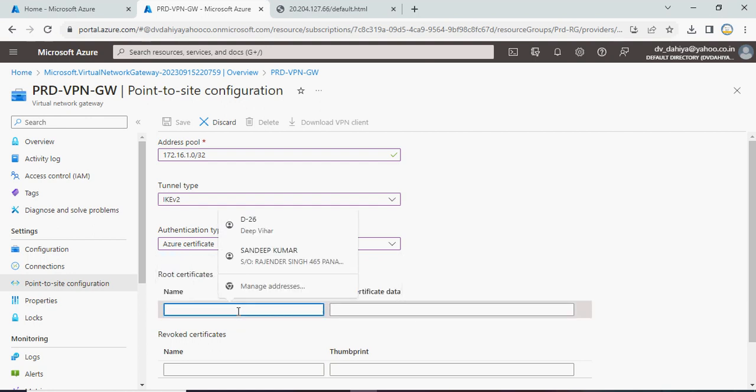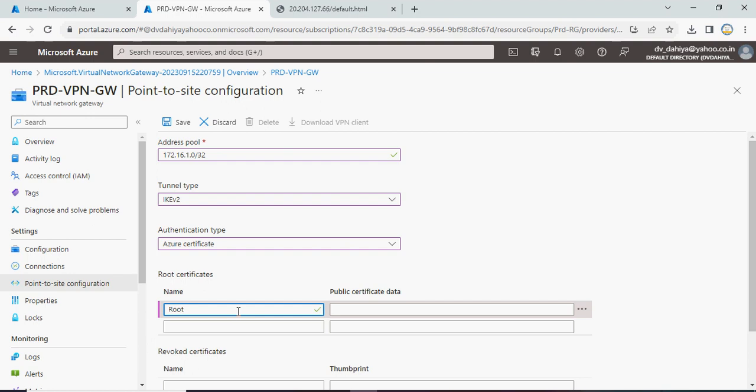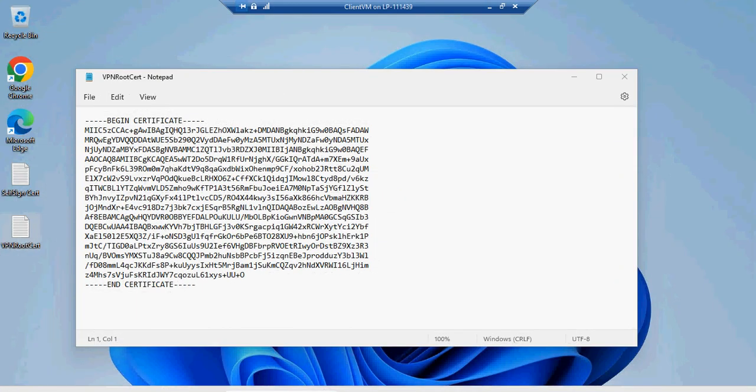The thing that you have to do is type here root, right, in the first area, and then it asks you for your public certificate data, right? So you go back to your VM and copy this self-signed certificate that was generated.